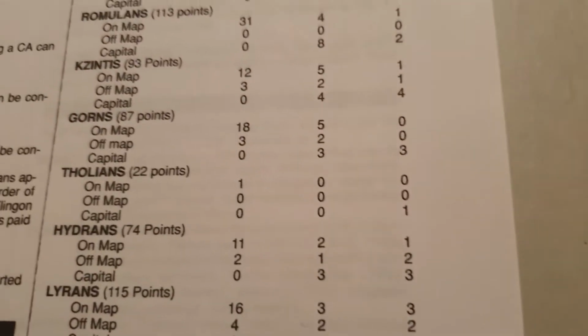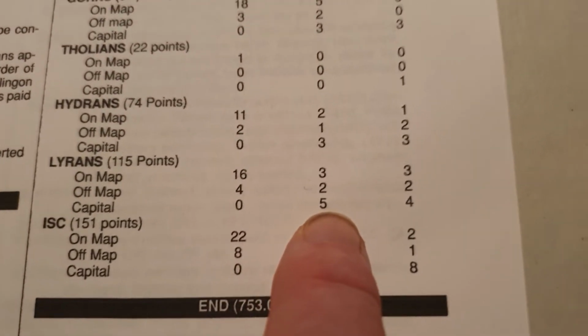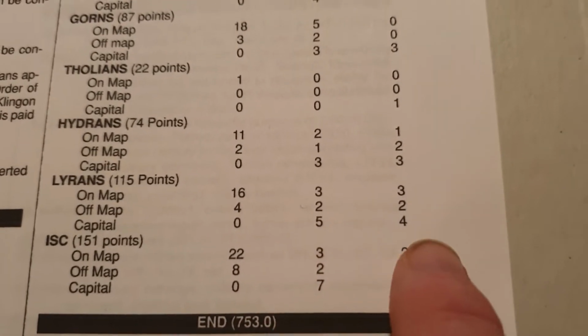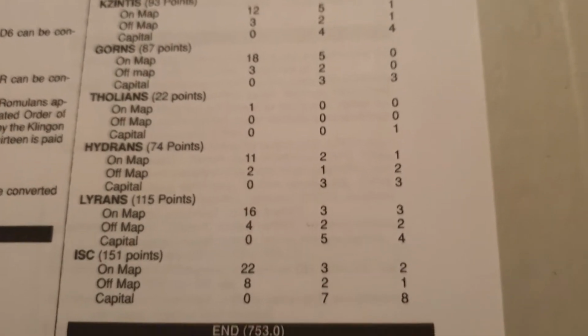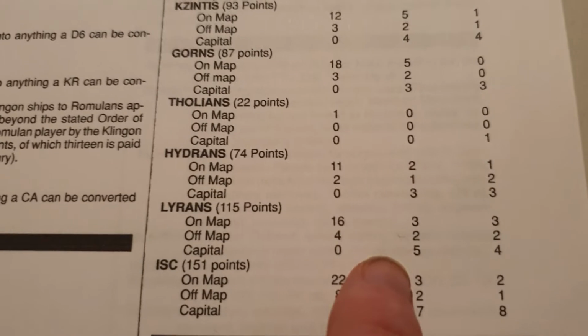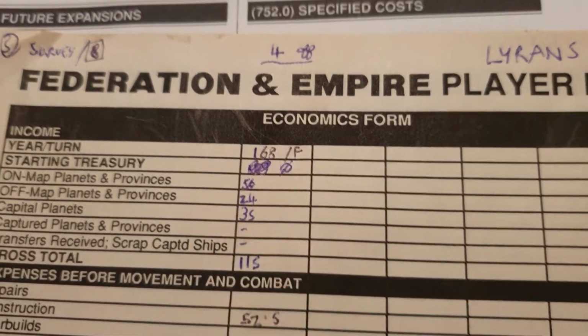If you're interested, your capital is based on the equivalence of 5 minor planets and 4 major planets. So 4 major planets, 5 apiece, would be 20 EPs, and the 5 minor planets at 3 would be 15. So your capital comes down to 35 points like this. All right?